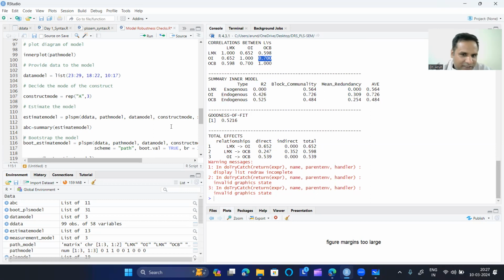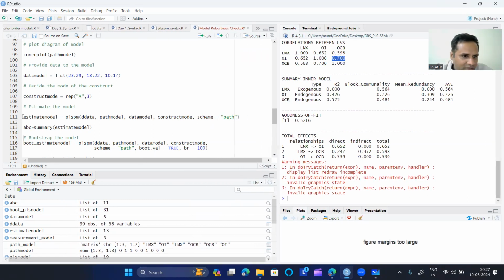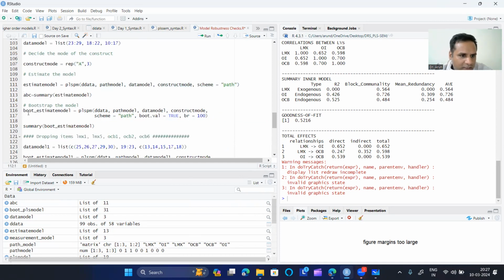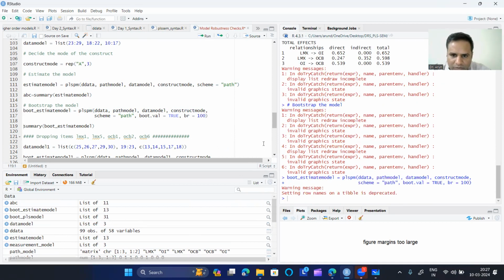So yeah, okay. So the model is run. Now here you can bootstrap the model, my friends. By the way, if you simply type plspm with a question mark, you'll get all the hints as to what you should write inside. Here you can bootstrap the model. So here you can write 10,000 bootstrap samples, but now I'm going for 100. So let's bootstrap the model. Okay, run it.